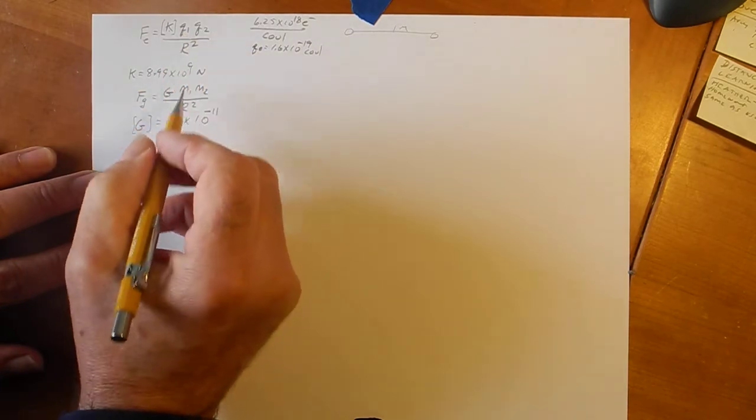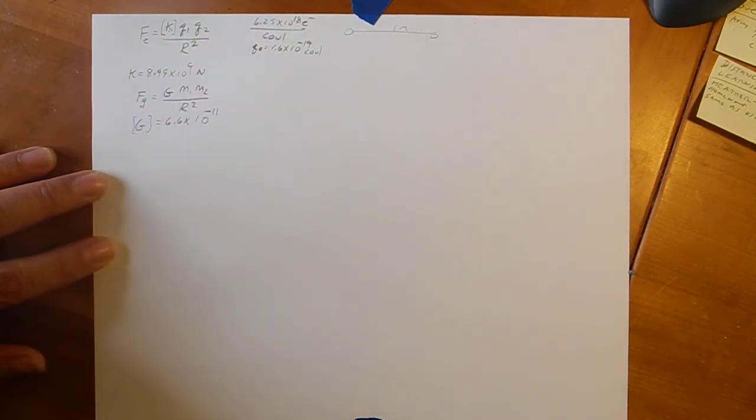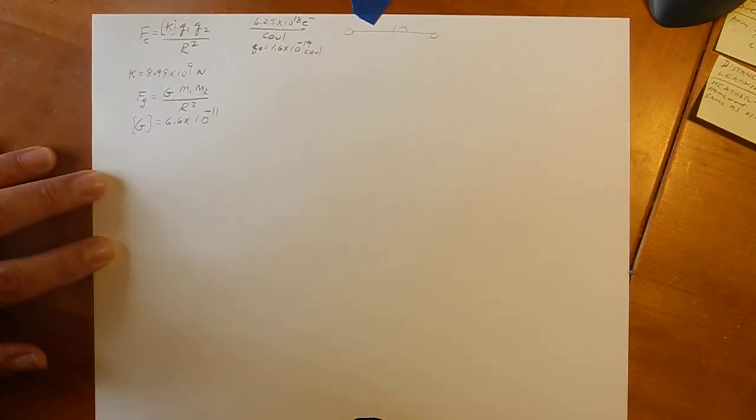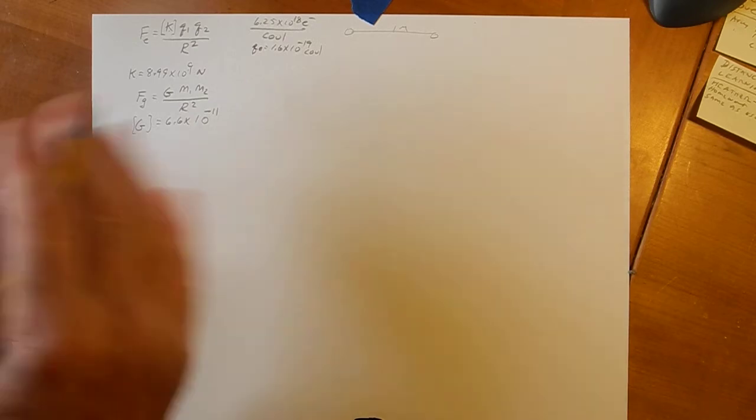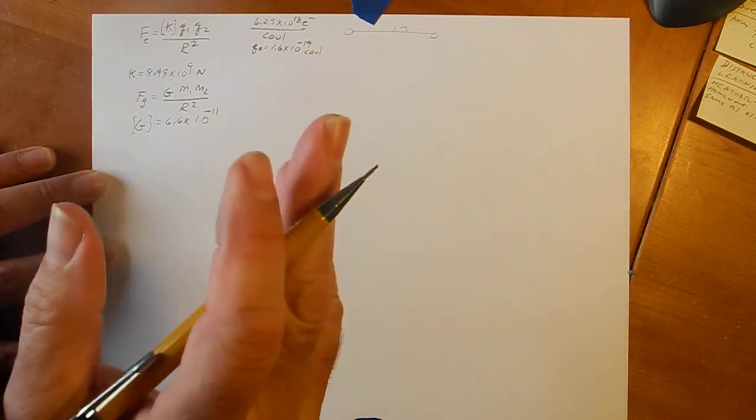Now, these formulas look very similar, which might make you think that electricity and gravitation are related. And they've been looking for an answer for that for, you know, like, I don't know, 100 years since Einstein was working on it. And it's still not there yet. More on that later. That's a subject for 10,000 other videos.